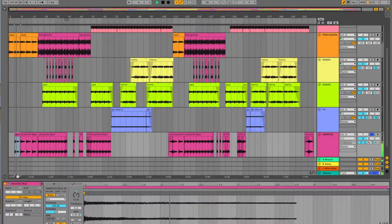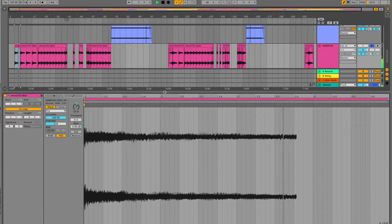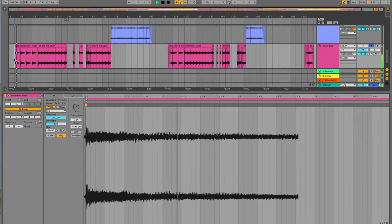I basically tried to keep as much of the performance as possible, but there was a lot of moving stuff around to kind of try to make it sit in the pocket a little better. I have this chord hit down here. And it's pitched up quite a bit. So the original sample was this. It's like the crash at the ending of a song where you just hold the chord out. So once it's pitched up, you get this. 11 semitones. Anyway, that's used sort of throughout as just punctuations.